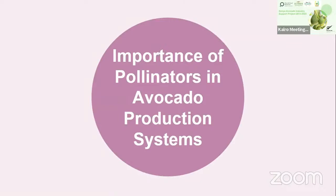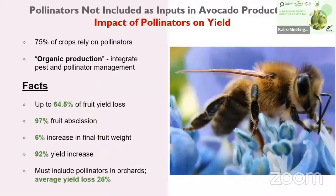So there's one input that farmers never remember for avocado. Nobody ever talks about it, but it's an input called a pollinator, except Nyamongo. Nyamongo, you stole my presentation. Where is that guy? Stole my presentation, useless. You know, I'm upset here. That is the number one input we forget about.